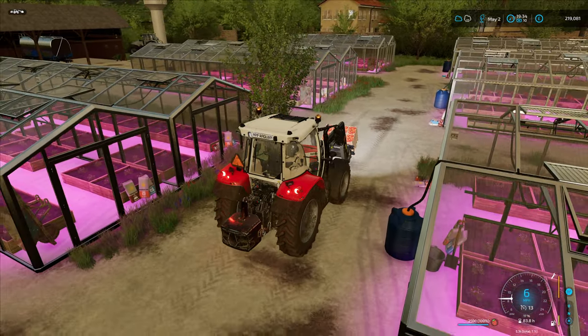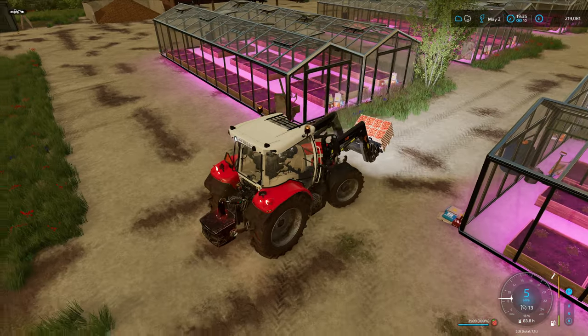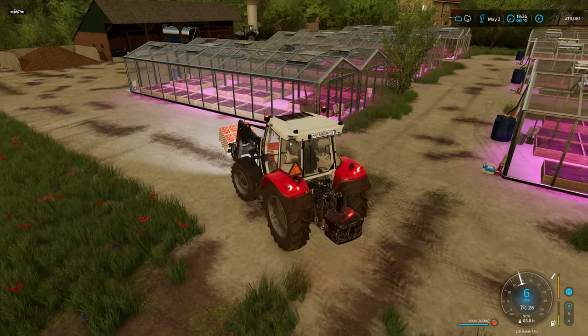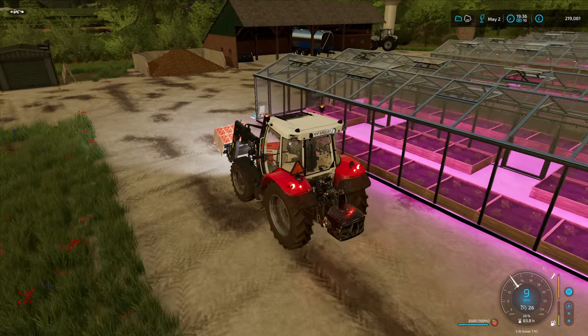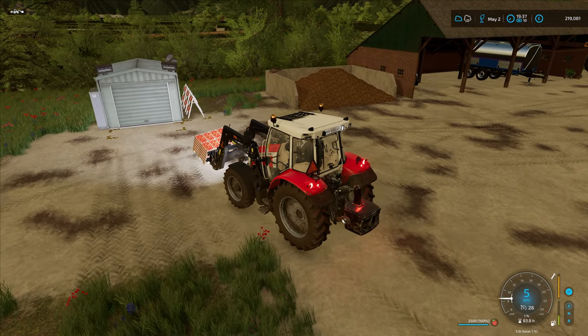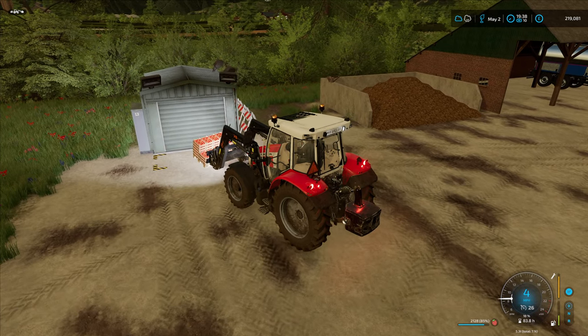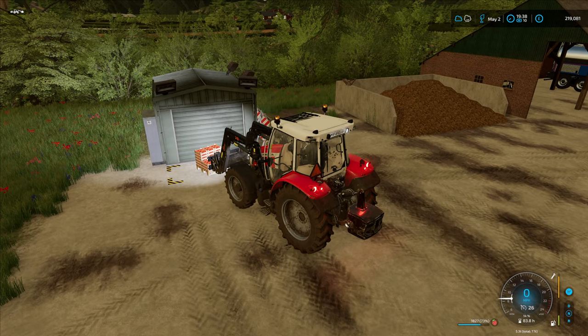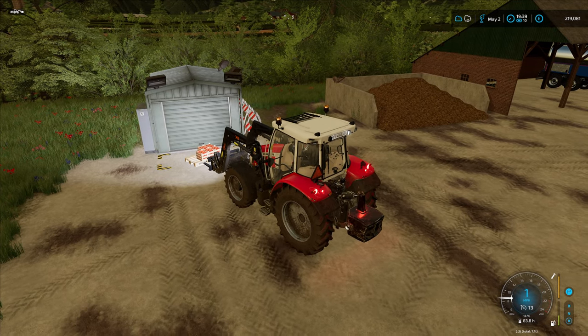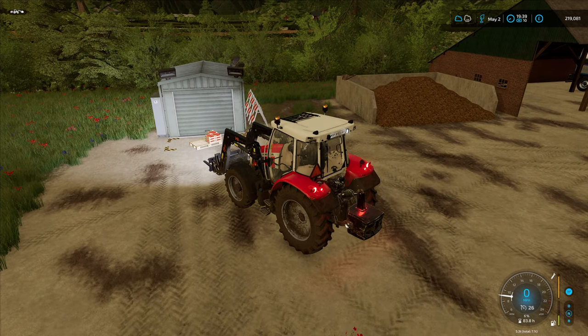I definitely think a pallet truck or a little skid steer. If we had a little skid steer, we could put the pallet forks on and a bucket or a grab for the manure. We could trade in the Massey for a skid steer. I started to get frustrated after the pallet got stuck, so I'll probably cut a lot of that out — it won't be a long time-lapse. It weren't the mod, that was me — I just smashed it in. Let's see how much we've got stored.